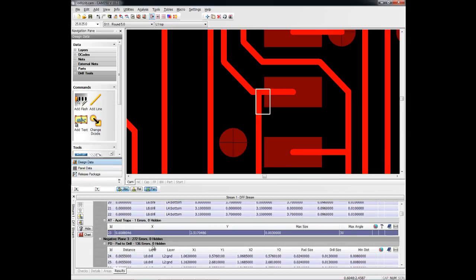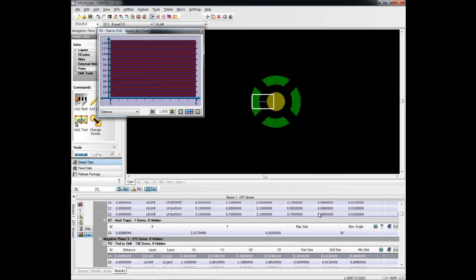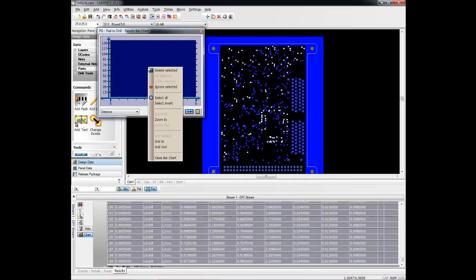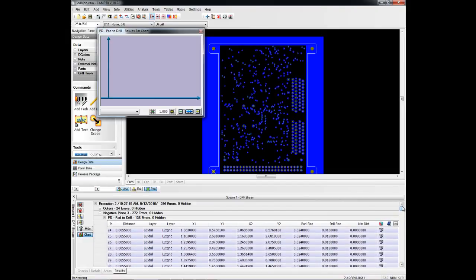Most of those errors were one or two errors. Sometimes you'll get a bunch of errors, and rather than scrolling through them, it might be more advantageous to use the charting capabilities to actually look at them as a group. So if I put the mouse over here, you see that all 136 of these errors are the same value of 5.5. Now I might decide that that's sufficient. I can select all of them by clicking on the chart, and I can right click and delete those, so I can quickly validate hundreds of errors as opposed to walking through each one of them.